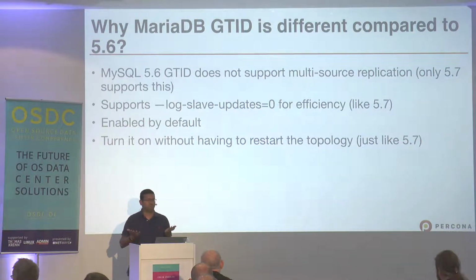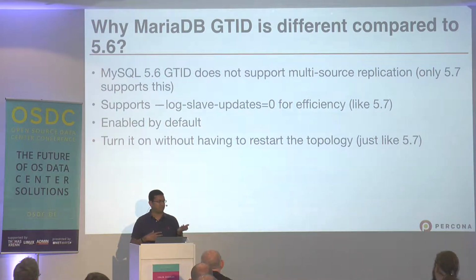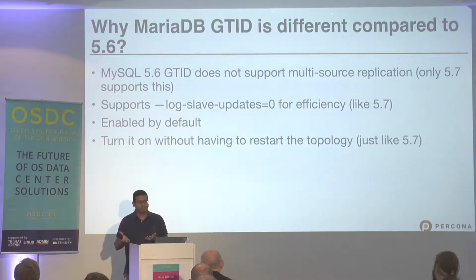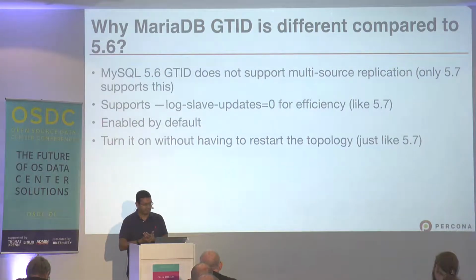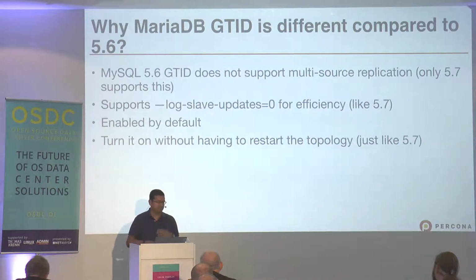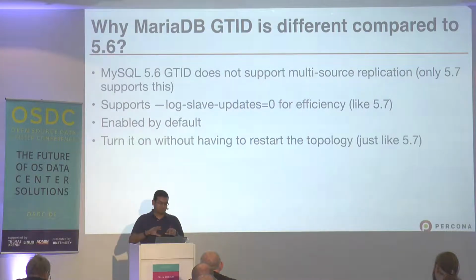And if you're using software like MySQL Router, the modern MySQL connectors, they all tend to rely on the MySQL global transaction ID. They will not work with MariaDB's global transaction ID. So even tools that I'll talk about later, like MHA, which can do automatic failover via two methods. One is via a binary log diff, and the second method, which is the much quicker method, is via global transaction IDs. MHA only supports GTID-based failover on MySQL, but not MariaDB. So this is one of those caveats when you decide to diverge with global transaction IDs.